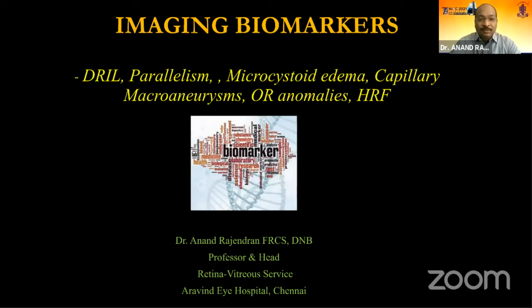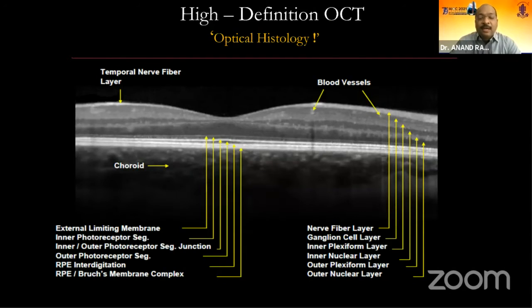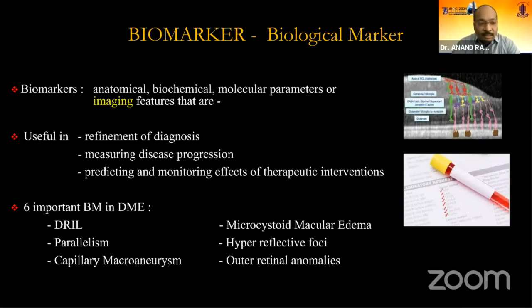So I'm going to be talking to you about imaging biomarkers, and these are the ones. With cutting edge advances in OCT imaging, this is how we're beginning to see macular images. It's almost optical histology. And imaging has now become an almost integral component of the definition of a biomarker, which is useful in helping us diagnose and prognosticate macular diseases. I'm going to be focusing in this segment on biomarkers that are more relevant to diabetic macular edema. My other esteemed colleagues have covered AMD and will do so also.